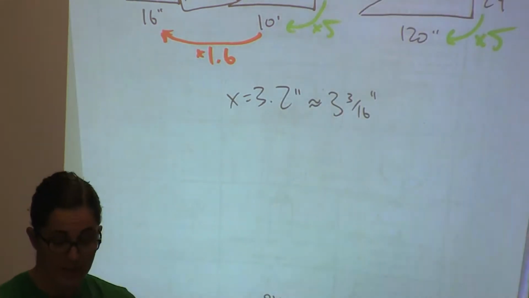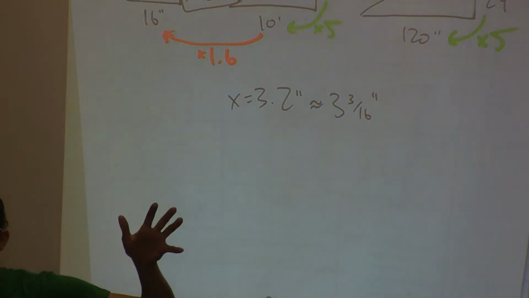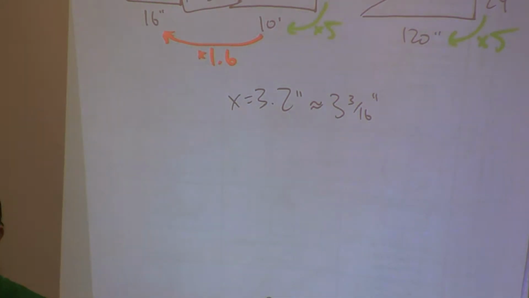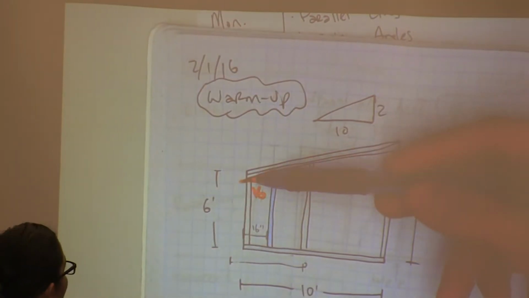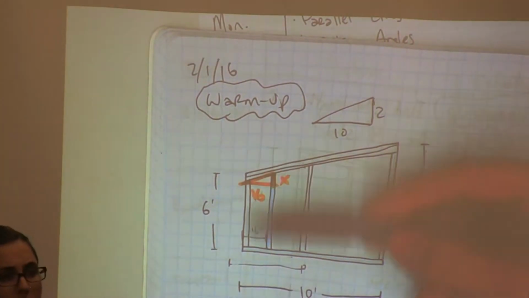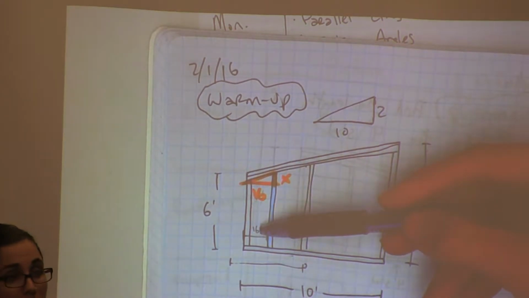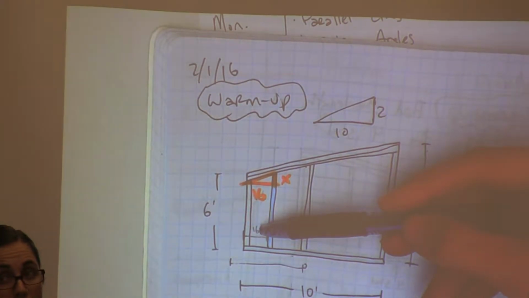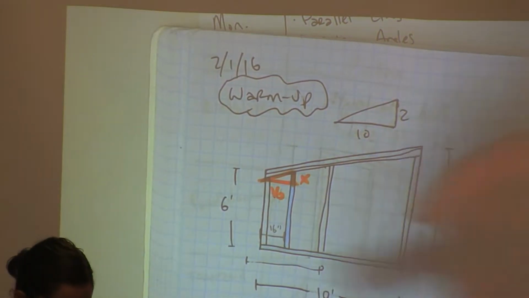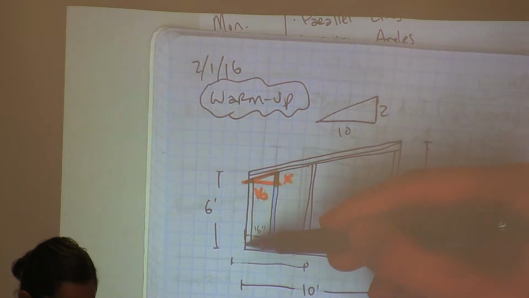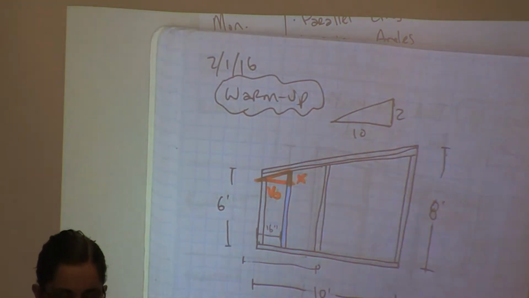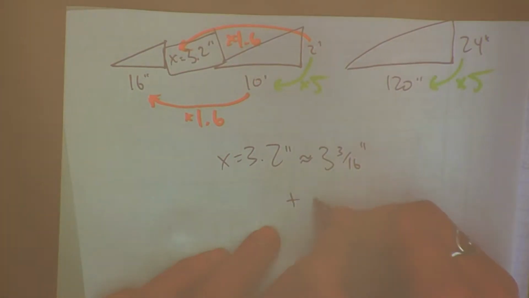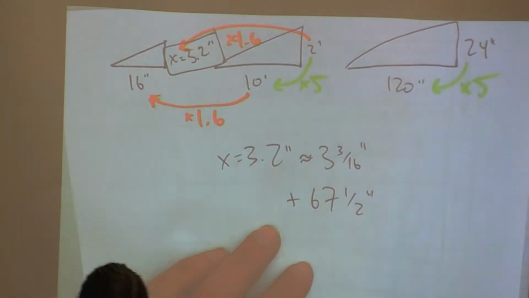That's what I'm saying. Okay, now again, still an issue. That's not how long the stud is. Because what? What are we forgetting? Yeah, we need to add on the rest of it. We need to add on this piece. Do we know how long this piece is yet by memory? It doesn't sound like it. Wait, before you come up with the length, I heard it in the back. What? 67.5, because in the back we've been calculating these lengths for a long time. So I need to add this to 67.5 inches.